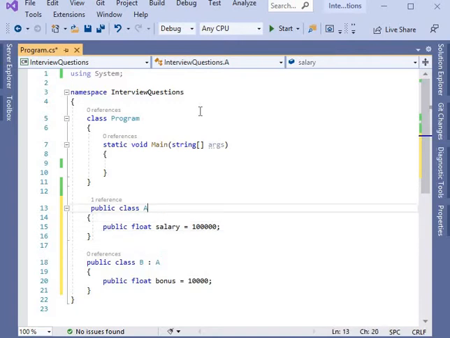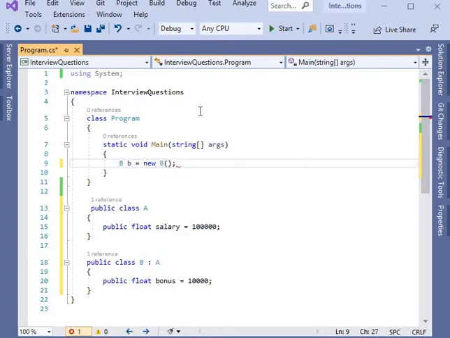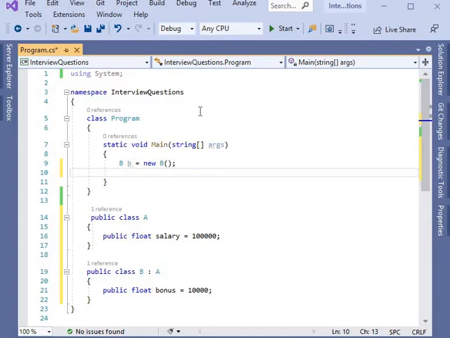Now we will make an object of class B and access both the variables. B b equal to new B. Now we have an object of class B and we will print the salary and bonus from the one object.